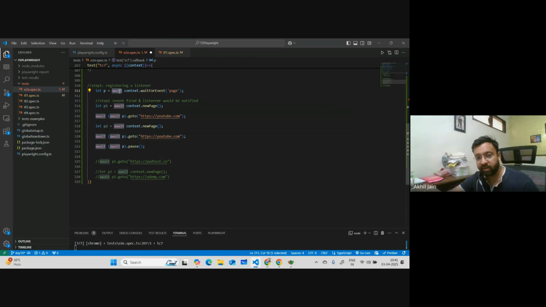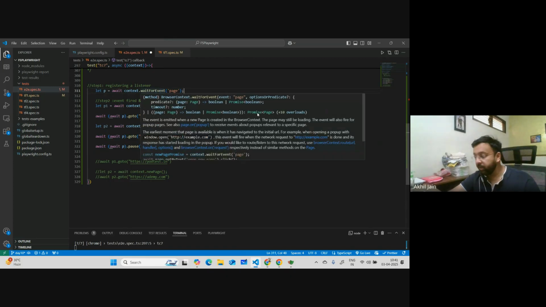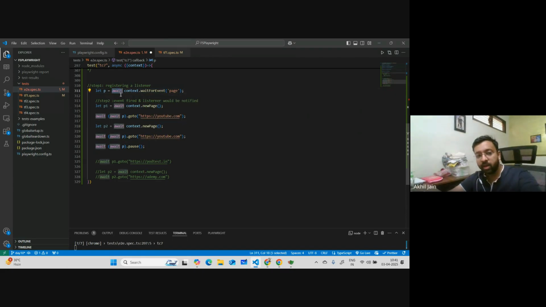if I would have used await here, it would wait for this event to occur. It will keep on waiting for this. Why? Because it returns your promise, and await keeps on holding until the promise gets resolved. What happens here is when you said waitForEvent, the promise was fired, but the status of the promise was unfulfilled, that is, pending. Pending state. If you put await here, it will wait until it is either resolved or rejected. I don't want to do that. I want to remain in the pending state until the promise is resolved, when the event is fired.